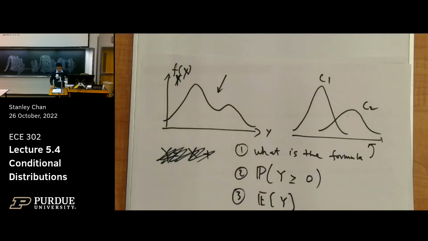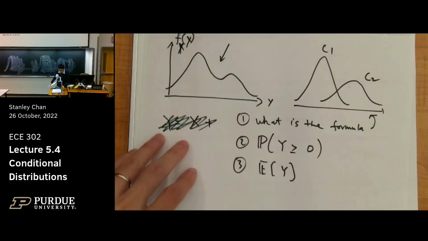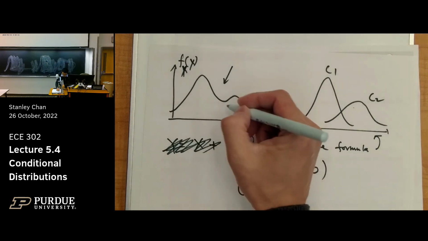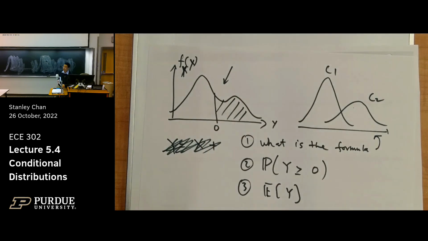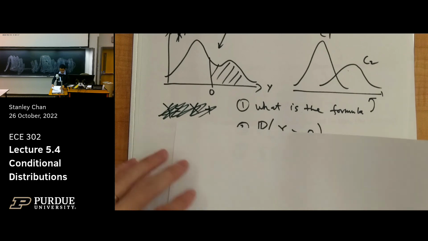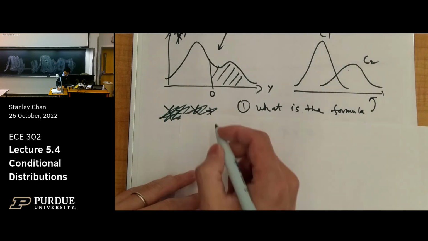Okay? So then, how do you calculate the probability that y is bigger than 0? Well, pictorially, you go to this diagram, and then you draw the 0 line here. So the 0 is here, and then you integrate over the curve. But mathematically, what you would do is look at x bigger than 0.